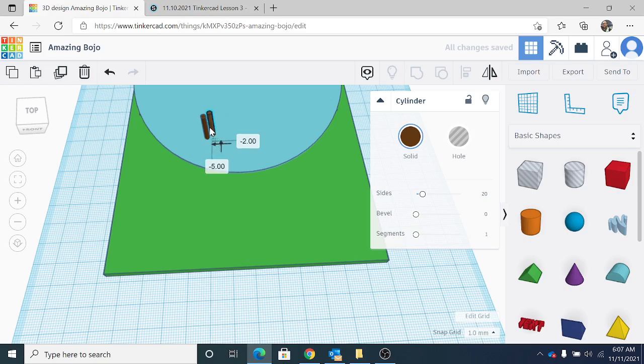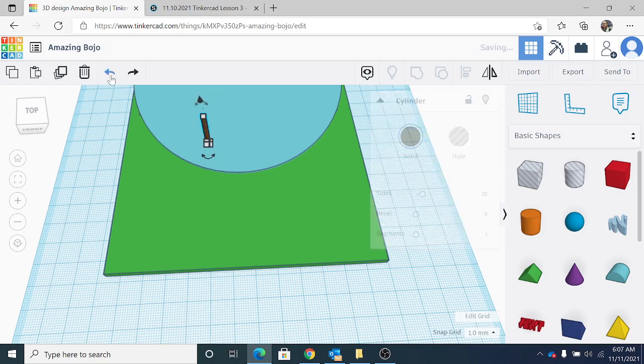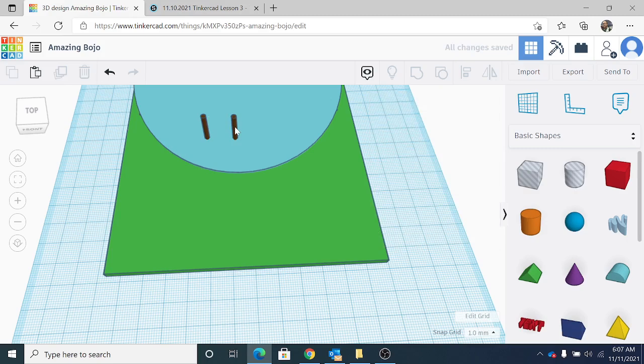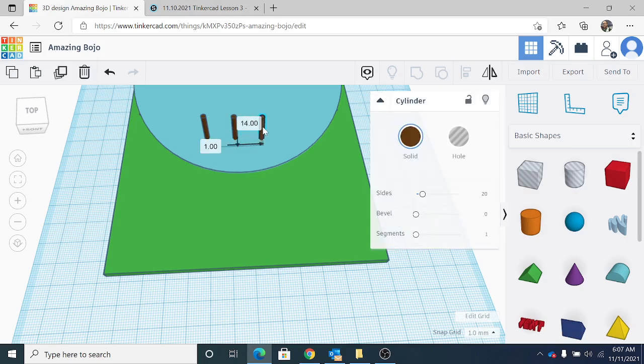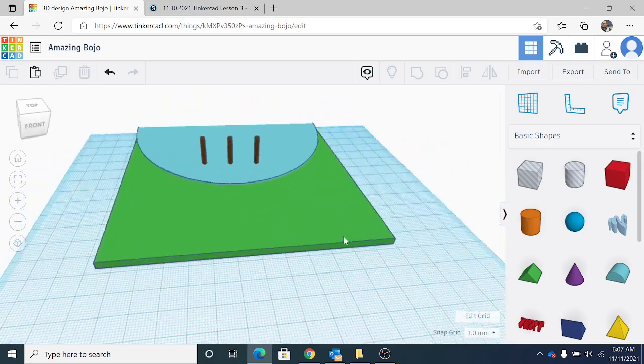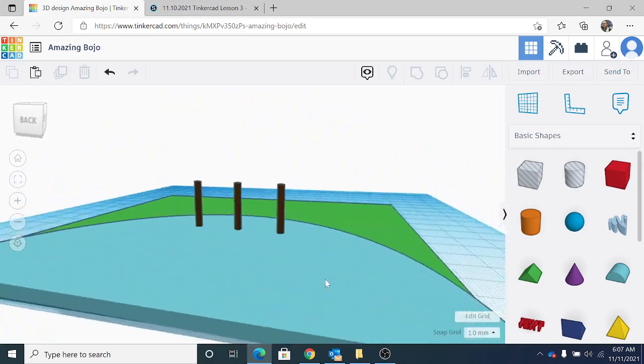Oh, shoot. Undo. Undo. Click out. I'm going to move it 15 millimeters. All right. Leave that like that and hit that again. Click out. Move it 15 millimeters. Let's go make sure, yeah, they're pretty straight. Now, do this.